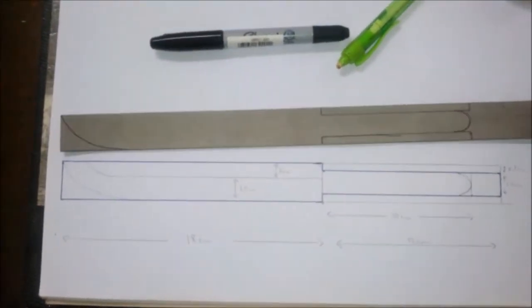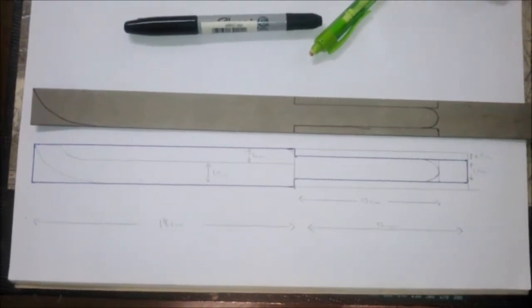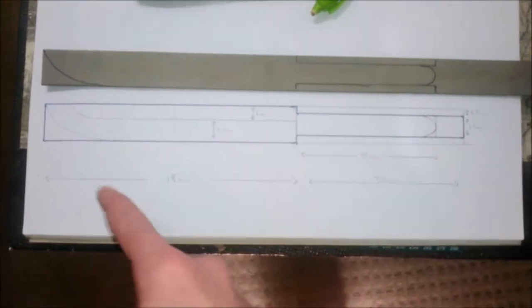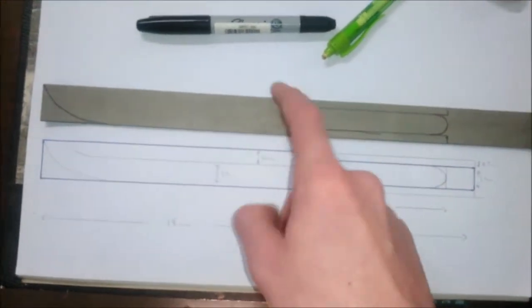So the next thing after that was I took the bit of steel and I drew the pattern onto it, and then the very next thing is let's go see if we can hack this out with a hacksaw. I will be doing a handle and sheath for it, just like the other knife, out of a bit of wood, but I'm not entirely sure what piece of wood I'm going to use yet, so onto the blade first.